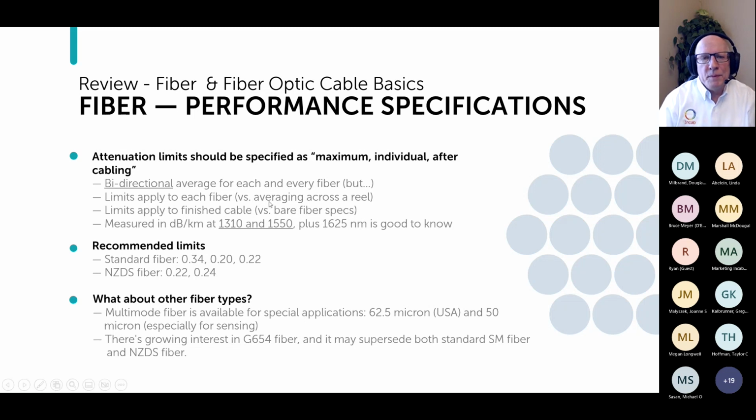But really, with today's manufacturing, if you buy a 48 fiber cable and you want the limit to be X, there is no reason why all 48 fibers cannot meet X. Basically, you're giving a cable supplier an out if you allow them to average the limits. And potentially you're setting yourself up for the situation where you specified and purchased a 48 fiber cable, but one fiber has attenuation that's high and may be high enough to where it's effectively not useful for you, but the average for the reel could still be okay.